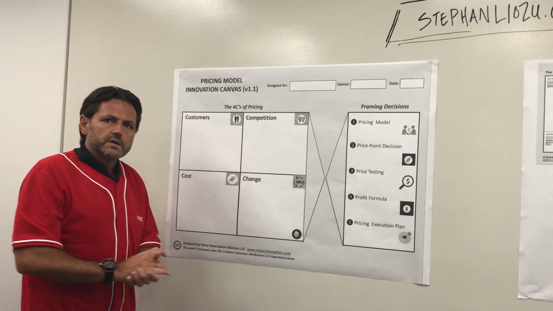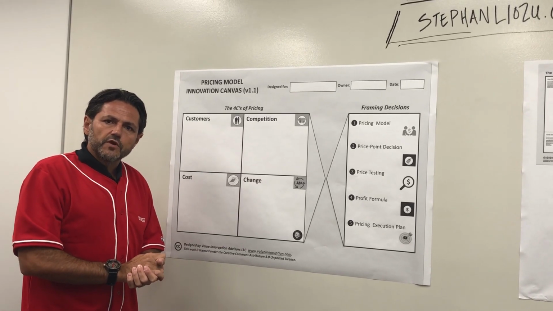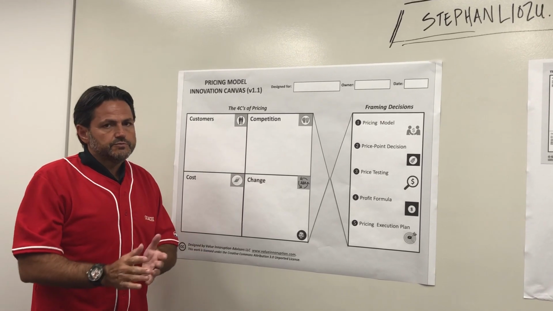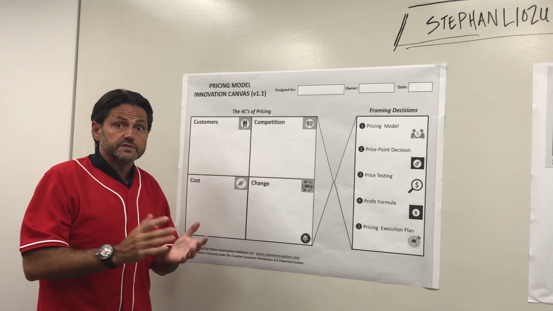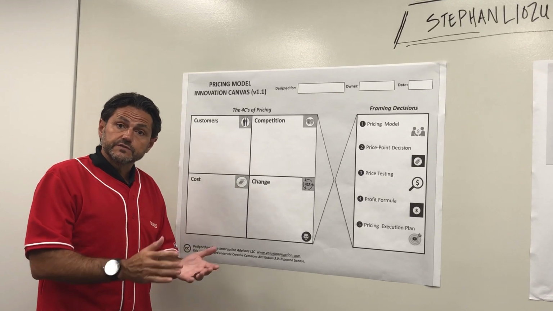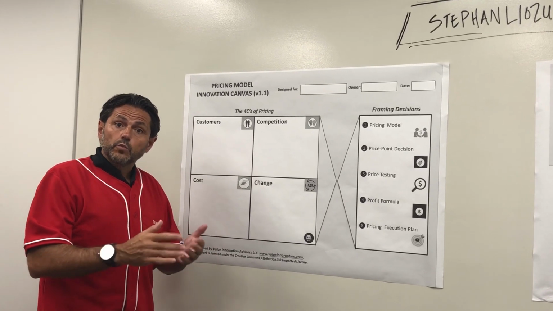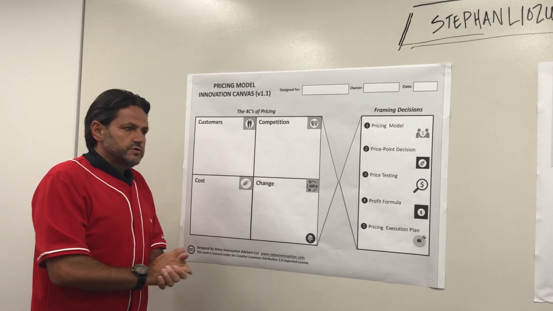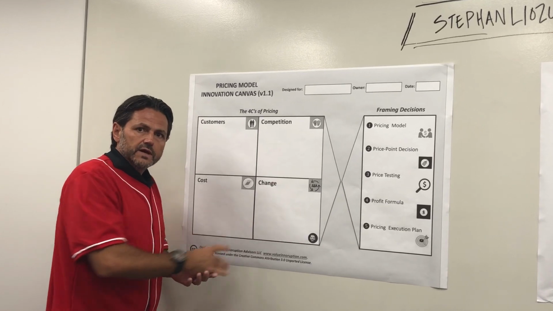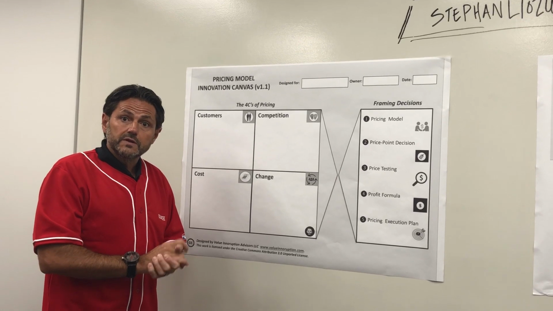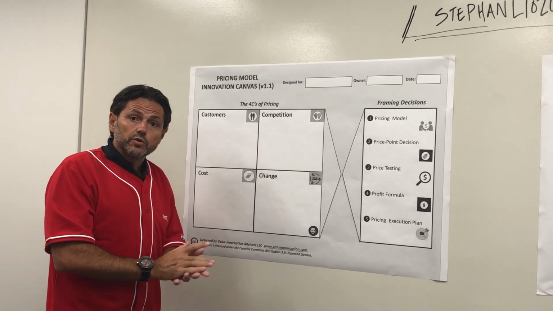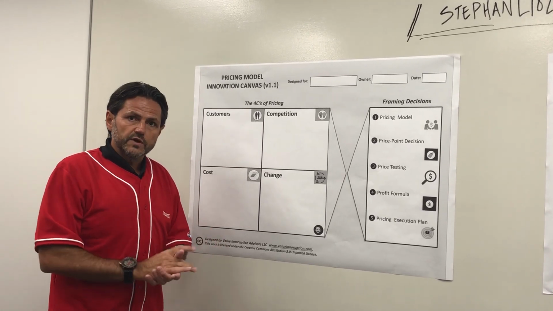It's fundamental because at the end of the day, moving from an ownership model to a subscription model to a consumption pricing model is going to change the way you do business in your organization, the way the sales force is selling, and what you're offering to your customers. So that C is very critical as well in making the right decisions in the pricing model, either changing your existing pricing model or developing a totally new pricing model.